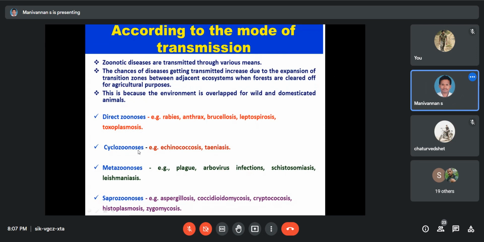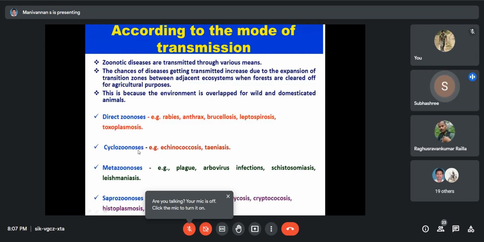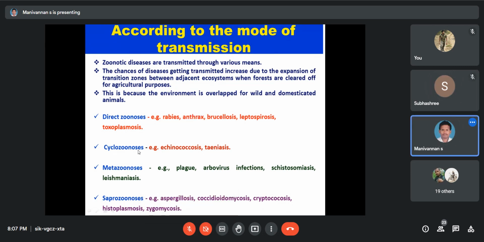Next one. Anyone give: what is zoonosis? First question initially. This is spread by animals. The word is derived from Greek: zoon, Z-O-O-N. Zoon means animals. Nosis, N-O-S-O-S, means illness. Illness caused by animals is called zoonosis.